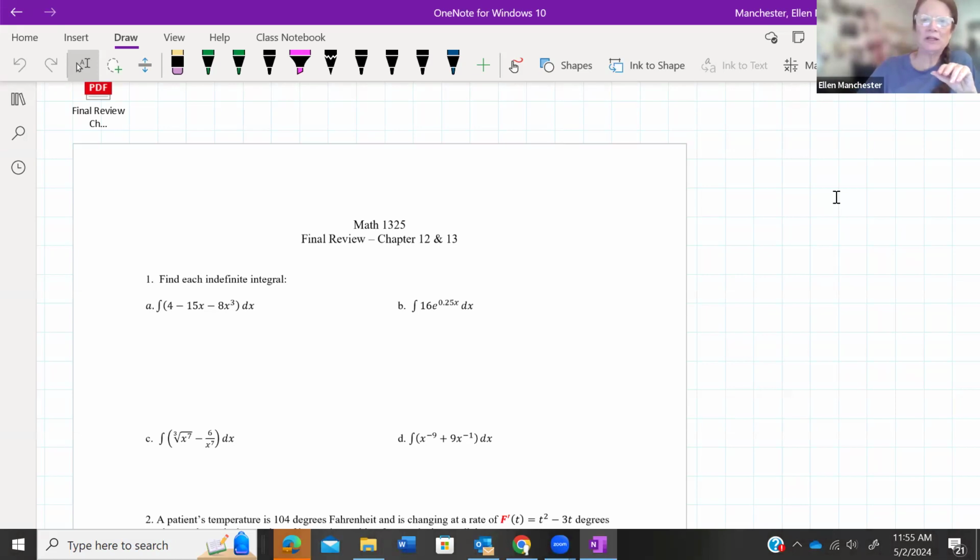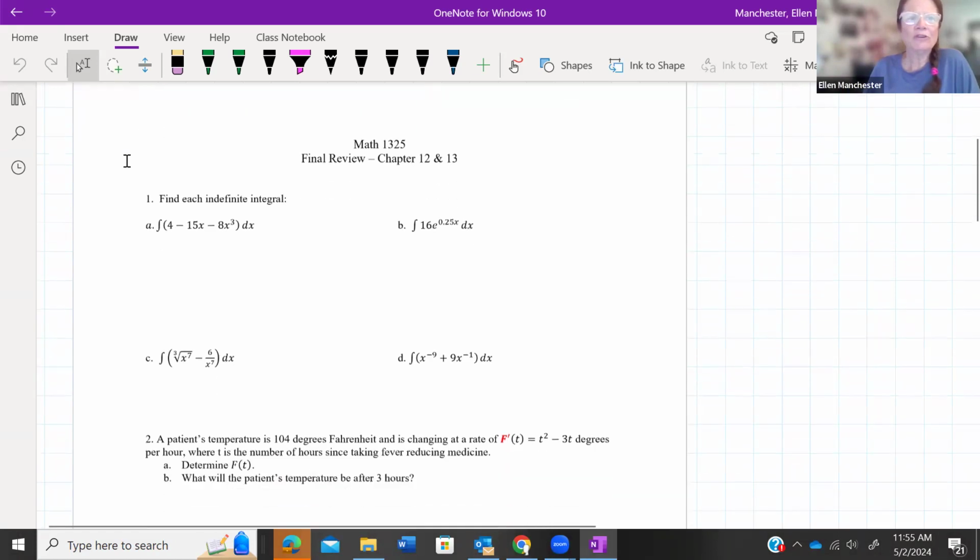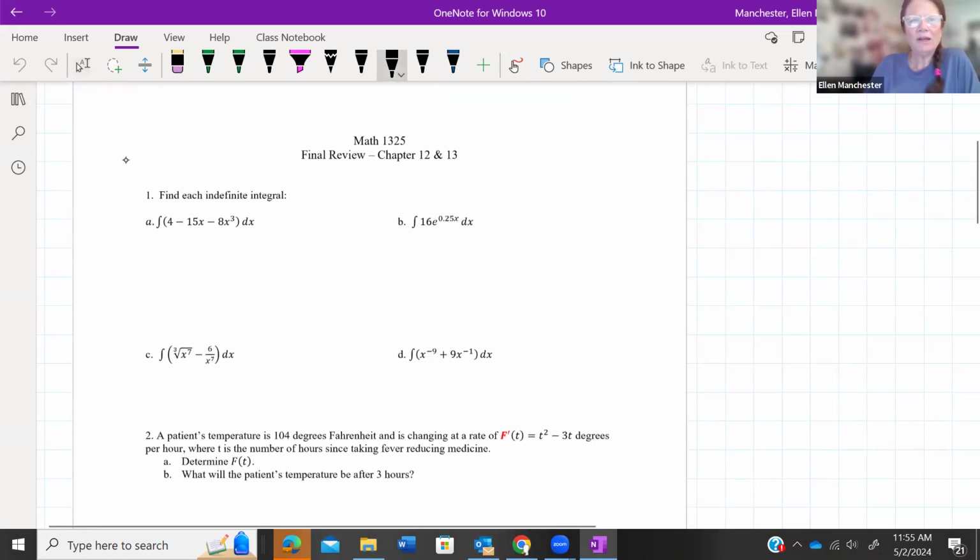So hopefully that will keep it clear, because again, the biggest mistake that I see people make is they don't keep the derivative separate from the antiderivative, right? So the derivative, you do one technique, the antiderivative, you do another technique. Okay, so for when you're doing these, the indefinite integral, don't forget your plus c. All right, how do you know it's indefinite? Because there's no numbers top and bottom. You have your integral sign and there's nothing, no endpoints, no place that you're going to evaluate. So that's how you know you have to do the plus c.